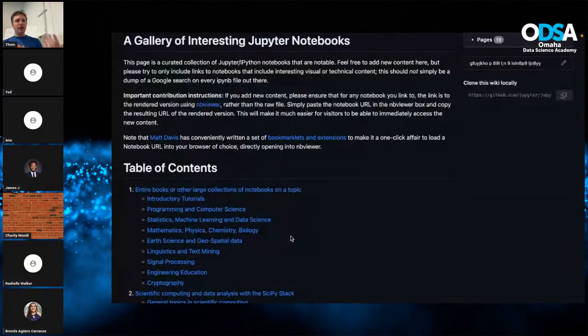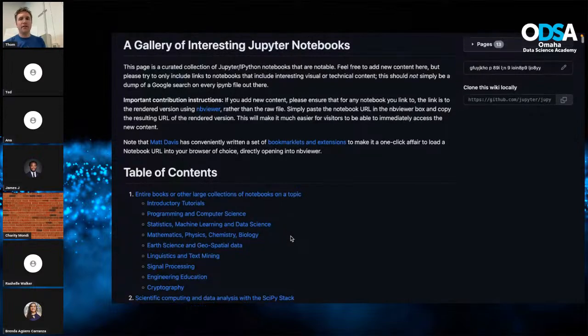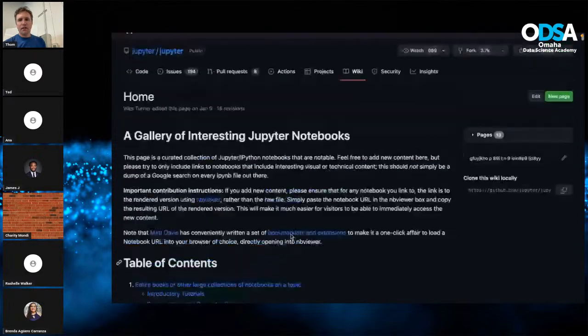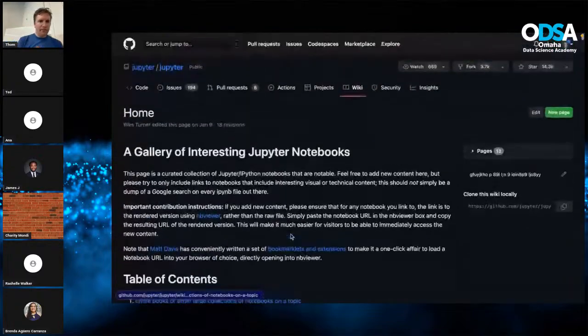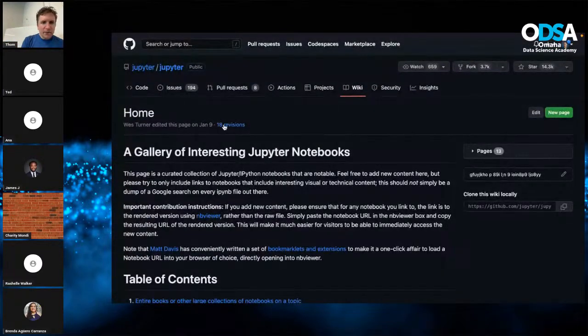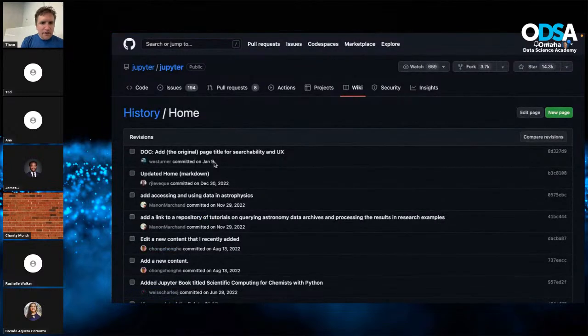This goes back to GitHub, but this is a curated compendium of tons and tons of Jupyter notebooks. Let's see here. When was the last time he updated this? January 9th. So this year. That's cool. That's another thing that you want to look at when you are on GitHub. Look at the last time it was updated. Has this not been touched since 2016? It's probably garbage. Has it been updated yesterday? Oh, maybe it's being updated too much and it's unstable. That's good stuff to have in the back of your head when you're looking at this stuff.